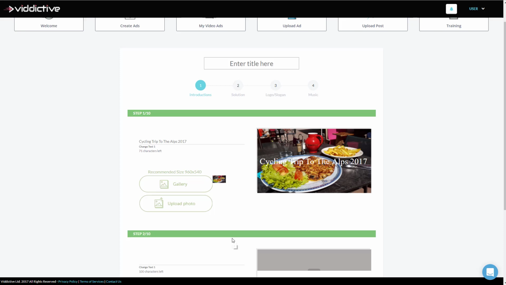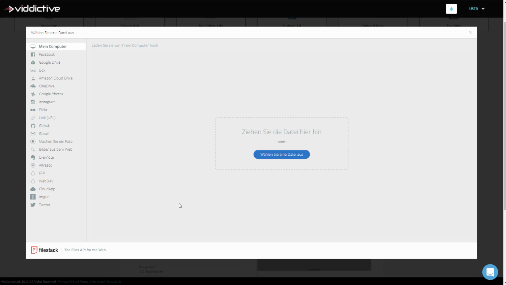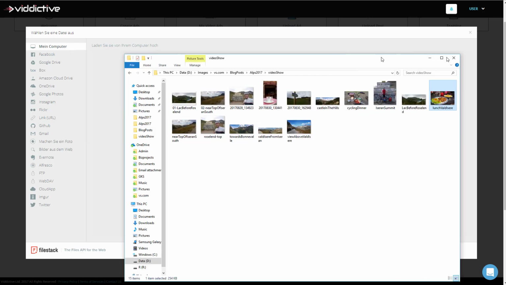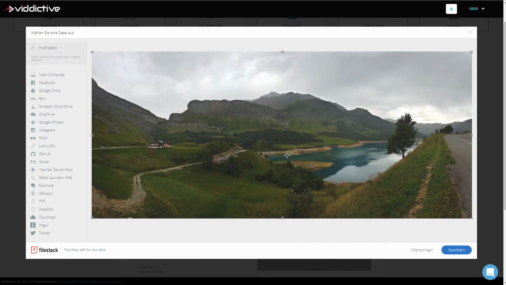But let's say you are a little bit awkward like me, and now you want to upload a photograph like this one here. It's a panorama image. I took my camera, switched it to panorama mode, and started turning it left, right.